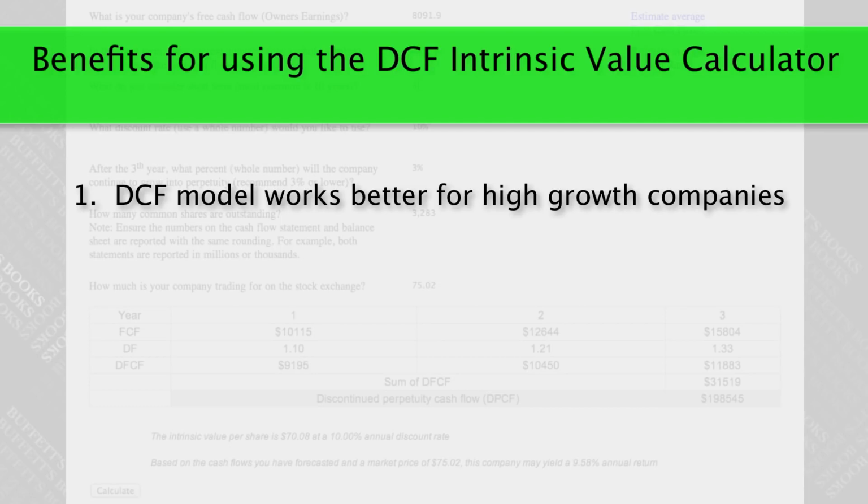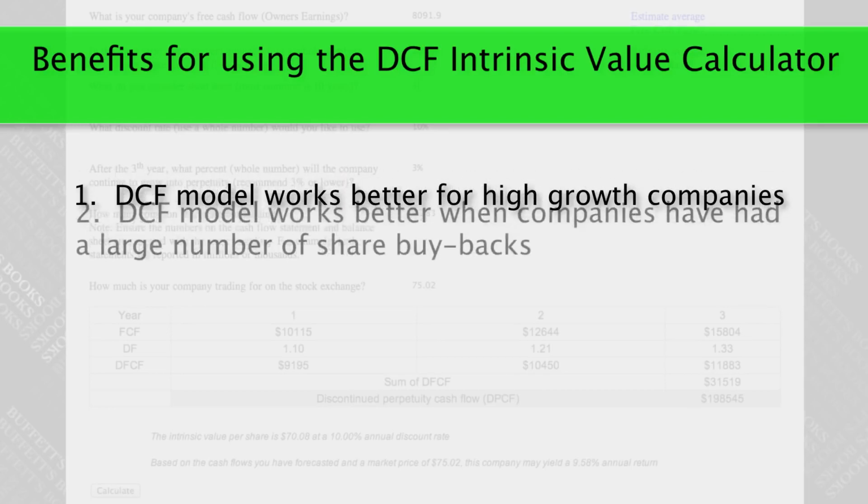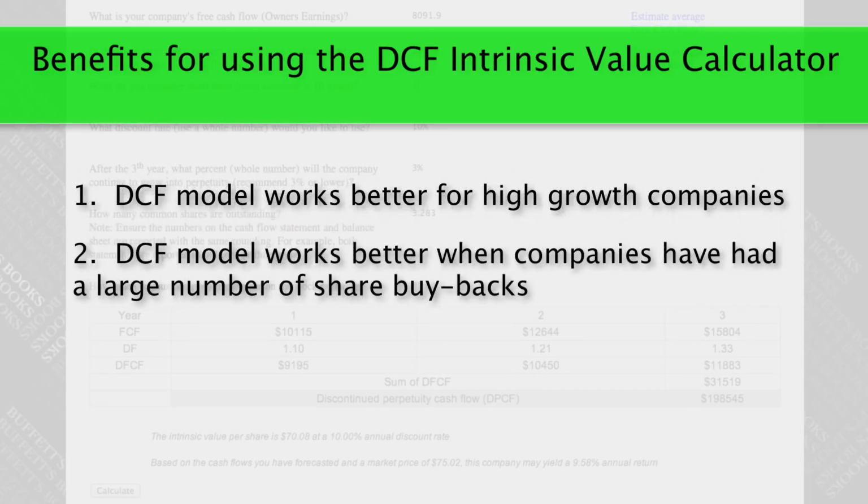Another use for which I would recommend this calculator over the one that you learned in course 2 is if you have a company that has a very high amount of share buybacks. A perfect example of this has been IBM. In the past 5 years or so, IBM has been buying back a lot of their own stock at an enormous rate. Whenever that happens, from an accounting standpoint, when the company is using their own cash on hand to repurchase their outstanding shares, those shares get listed as treasury stock in the equity line of the balance sheet. When that happens, what you'll see is that the company's book value per share won't grow. And that's exactly what we've seen with IBM.